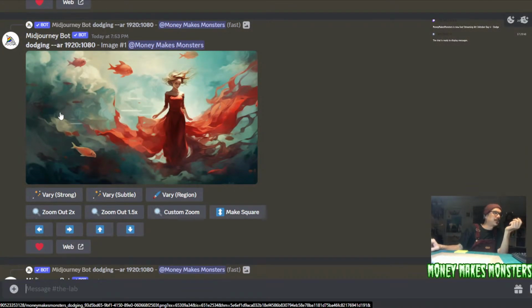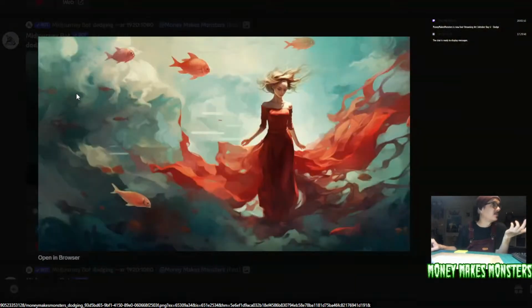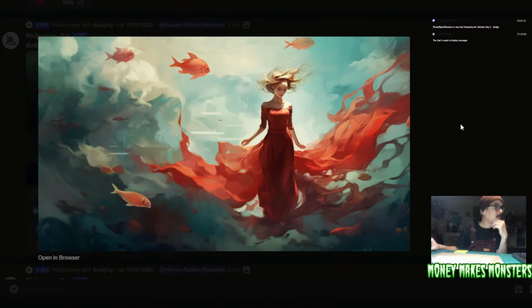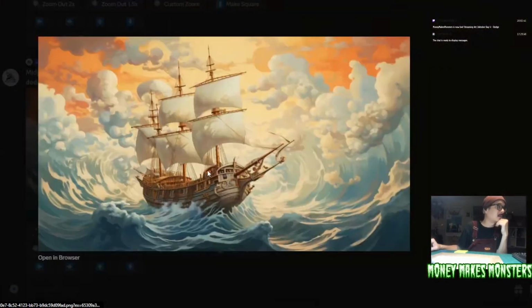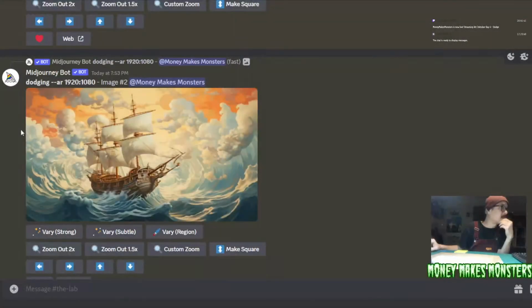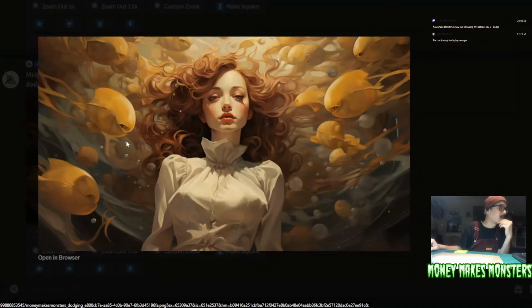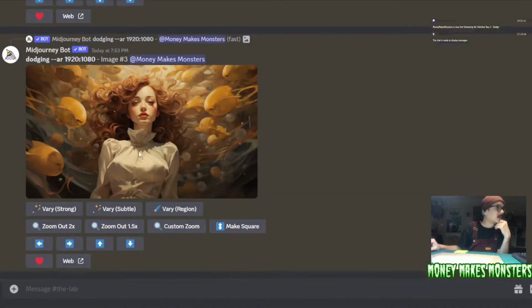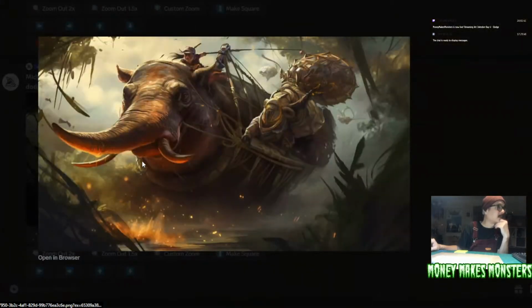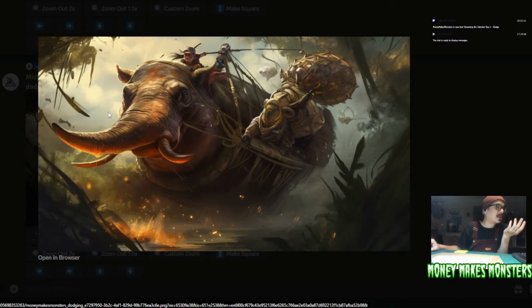Then, like usual, if you don't give Midjourney enough information, it's just going to give you normal fish and a ship dodging. So I just put the word dodging in. We got a ship. I mean, it's just a style. This is pretty cool, but half elephant, half warthog, then some strange bug and an Avenger, but I don't know what they're dodging.